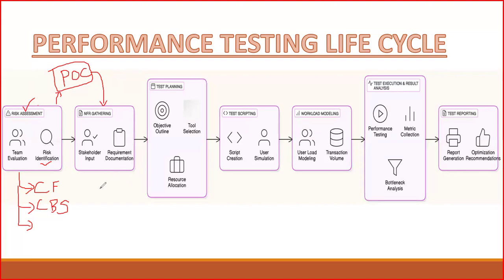We'll prepare one document. In most companies it will be in Excel format. Some companies follow Word format also. In that document, we are going to put all the questions related to the application, to the users, to the infrastructure, and to which type of application we want to test. If we want to test a web application as well as a mobile application, those related requirements we are going to gather from the client, and we'll document it in a proper way.